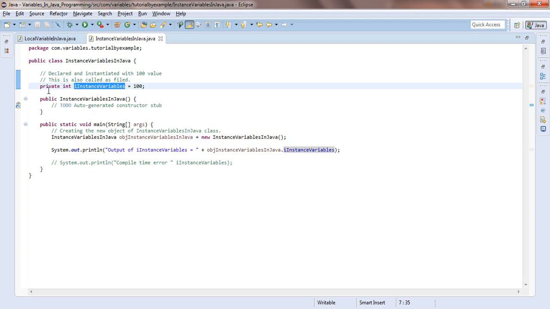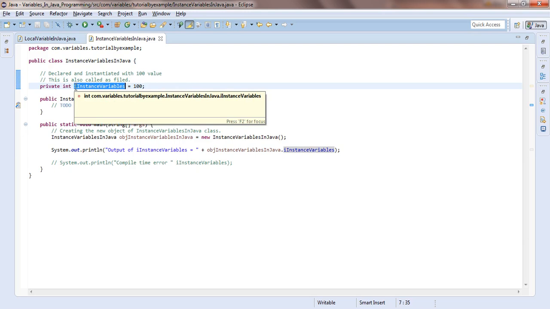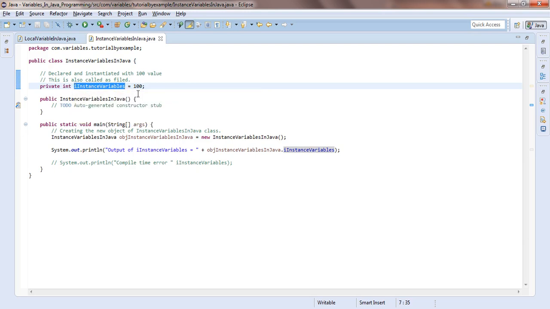So as of now, I have used the naming convention of a private int. For the data type I'm using int, so I indicate it with a small i, so that it can be identified easily as an integer and instance variable, and the value of that instance variable is equal to 100. So this instance variable I can use at the time of an object, after object creation and with the help of that object. But if that object is destroyed, then that value will no longer be usable.